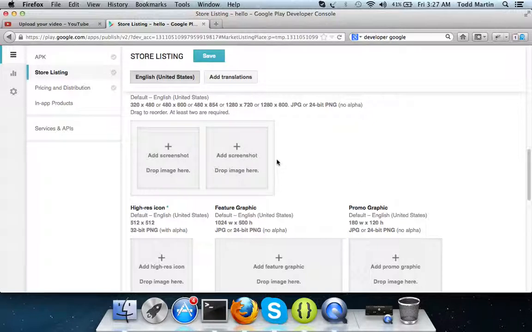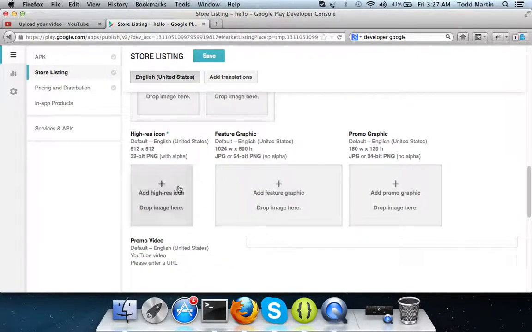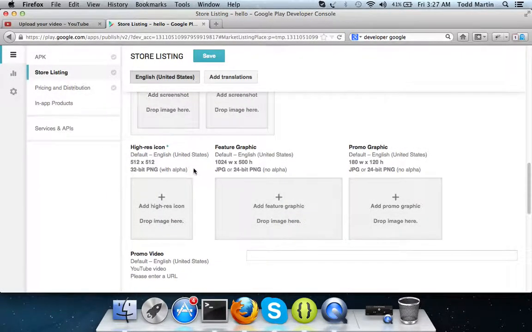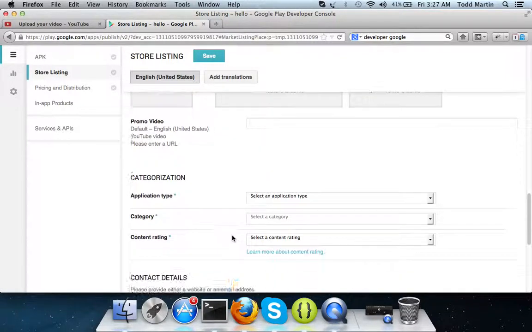If you have a Droid, you go to the Play Store, Google Play, or App Market, whatever they call it now. They changed the name of it recently. You click on an application you want to download, and it's got screenshots showing the application and the icon, promo video, everything with the blue asterisk is required.